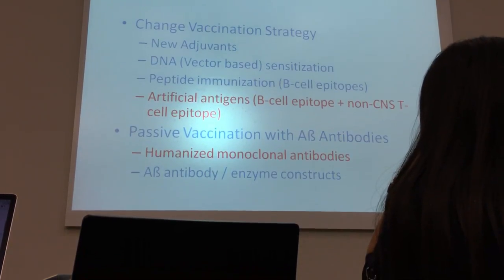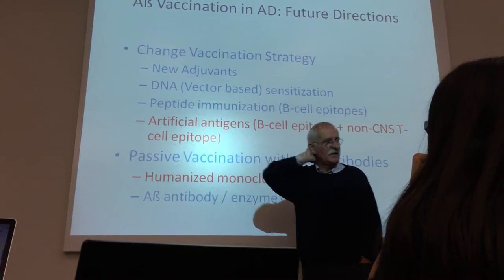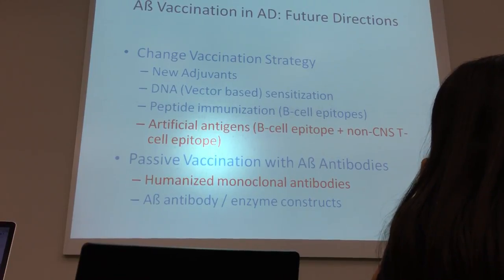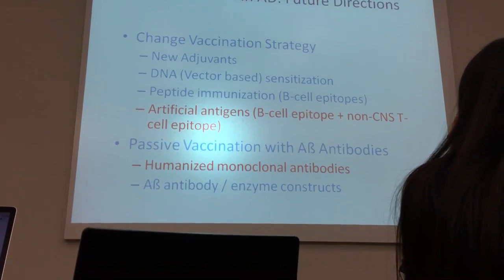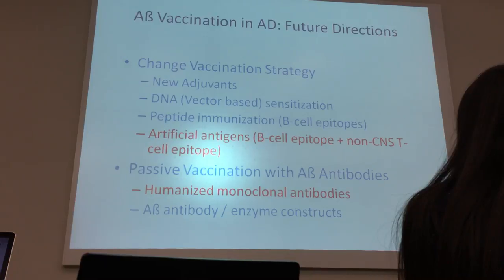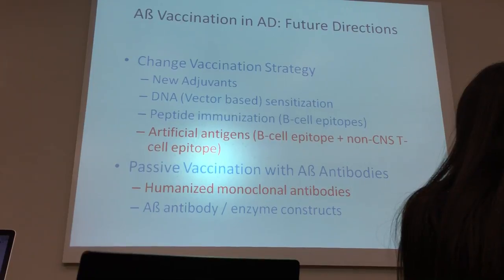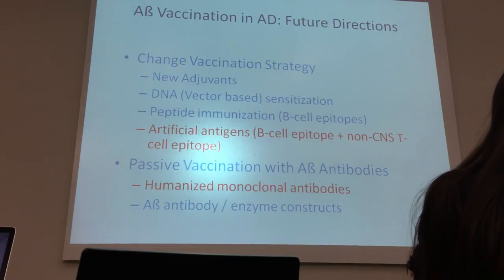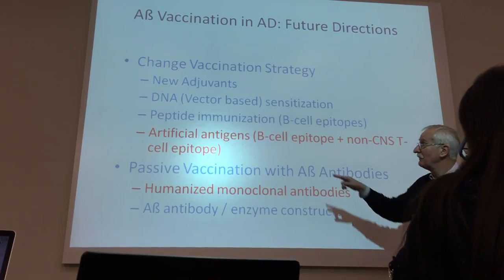In principle, one can go about that in a different way. In particular, this strategy, which actually has been developed in a company in Vienna, is extremely effective. What they did was take the small A-beta N-terminal T-cell epitope and connect it with a very strong T-cell epitope from a plant protein, which is certainly never expressed in any human tissue. So they get a very strong T-cell response, a very good help for the antibody production, and high titers of antibodies, but the T-cells are completely unpathogenic in humans because they cannot find the antigen. So that's a very, very elegant strategy.